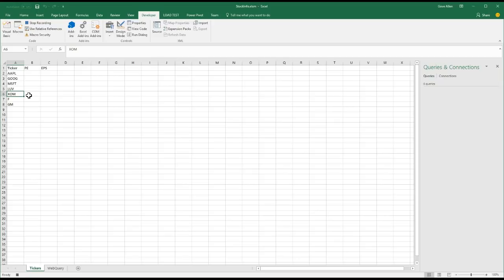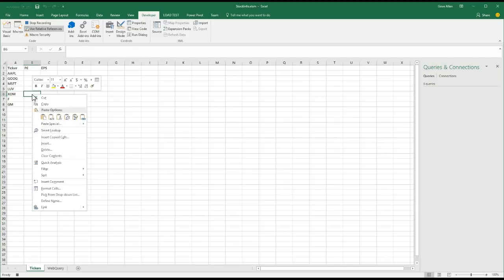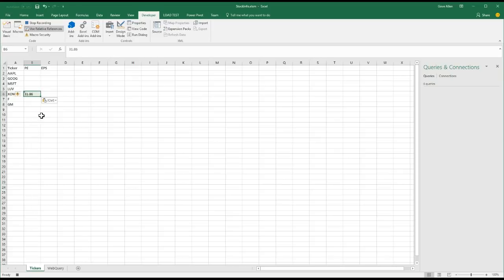I can use relative references when I'm recording, and that's the button right here on my developer tab. If I toggle this on to use relative references, now when I click on B6, it'll record an offset of one cell to the right of whatever's active and select that cell, whatever it is. And now I can paste this, so I'll go ahead and paste that value in.